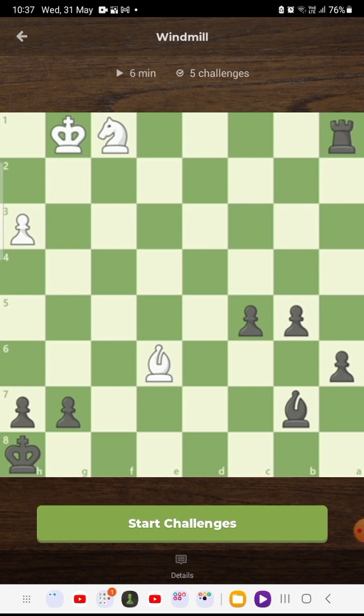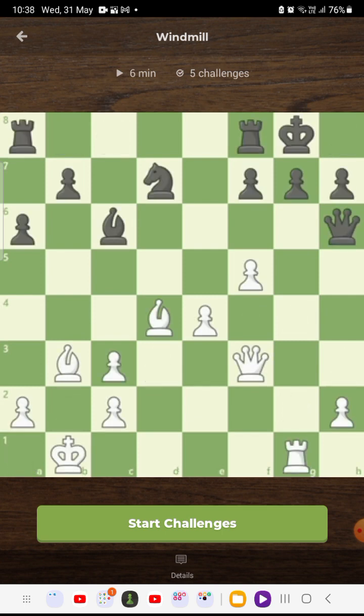Black went from what looked like a hopeless position to a completely winning position. Let's take a look at one more example together. In this position, White is currently down a rook, but White's dark squared bishop and rook on g1 put great pressure on the g7 pawn directly in front of black's king.